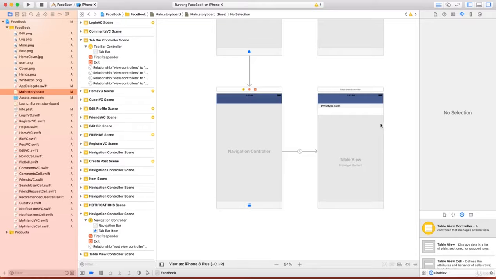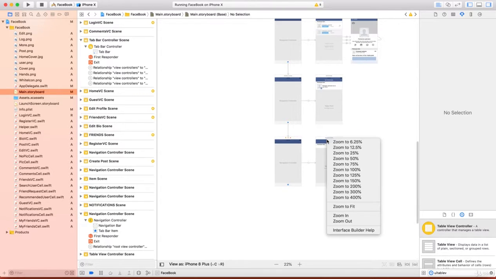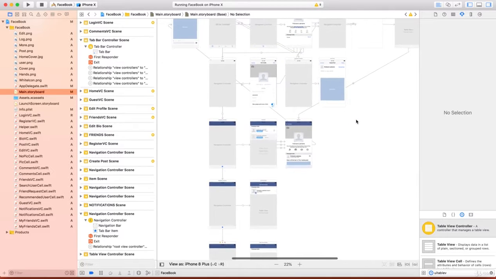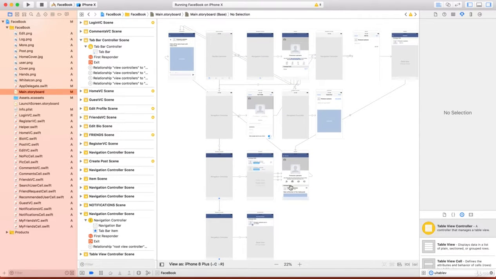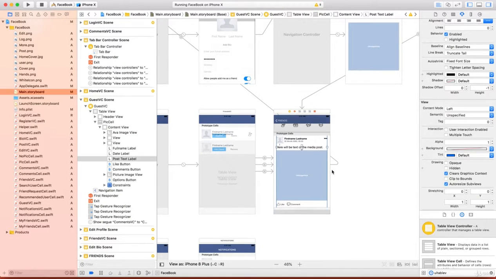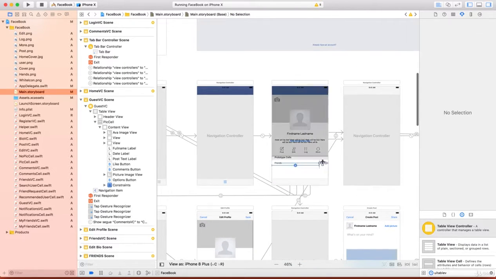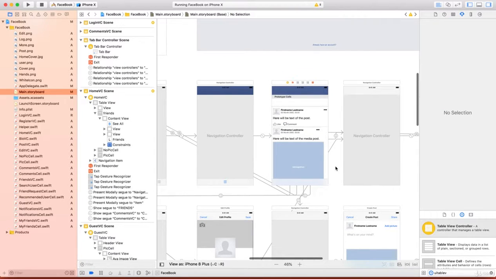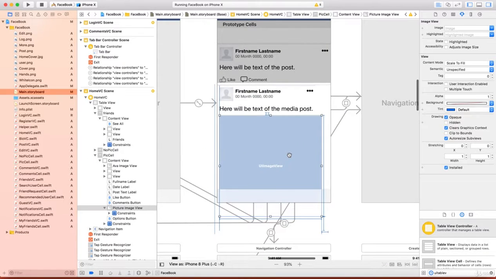So after that, we want to show the feed in our view controller. For the feed, there are two options for the post. One post is with a picture and another one is without a picture. We have used different ways in the home view controller and the guest view controller, where in the guest view controller we're loading just one cell, which is a unique one. And in the home view controller, we've got two cells: one is the picture cell and the other is the no-picture cell.